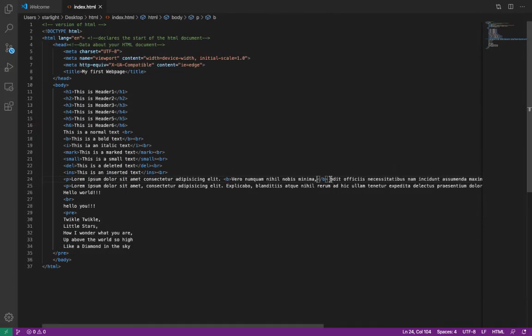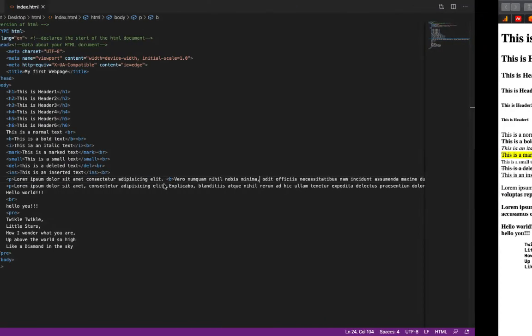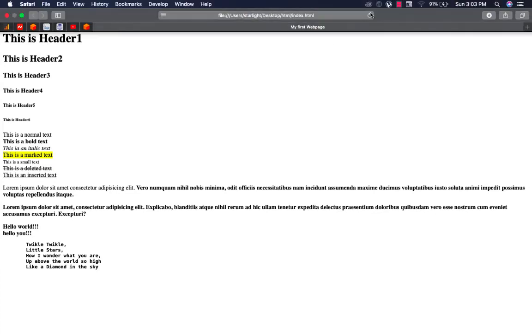Now don't forget something. If you forget to put the closing tag, you will have everything in front of it be bold. So always remember to add closing tags to HTML tags that are in pairs. So you have that.